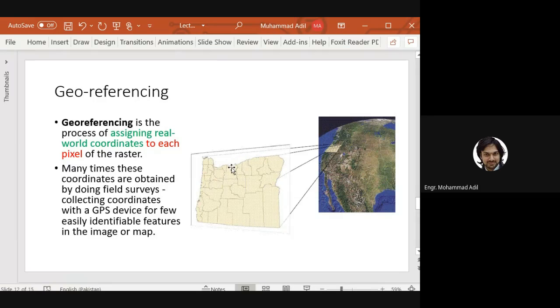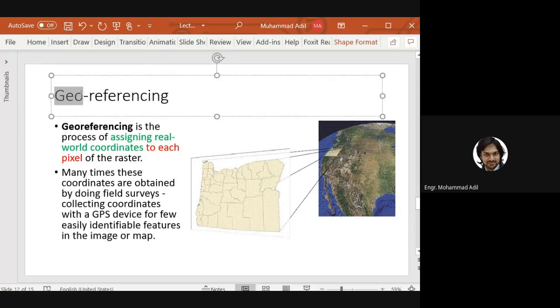So with a point on the real Earth, knowing its coordinates, if you represent any point on our map with those known world coordinates, and then show the orientation by drawing a north symbol, and then we don't know how big or small this is, so show a scale on it too, how big it is in reality in kilometers, for example, then this map is said to be georeferenced. This map is now referenced with the planet Earth, with the geo.